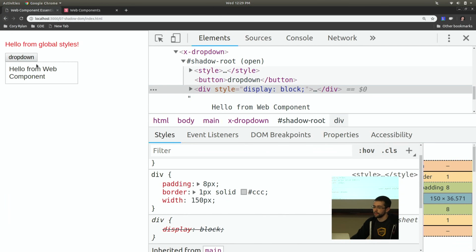Now with the ShadowDom, there's kind of an issue we run into fairly quick once we start working with it. This is great that it encapsulates the styles, but what if I want to customize the component styles? So I'm using your dropdown component, solves all my needs. I think it's great. I think it's kind of ugly though, and I want to just tweak it a little bit. So with ShadowDom by default, it's not really easy to just override those styles. It's designed to not let you override the styles.